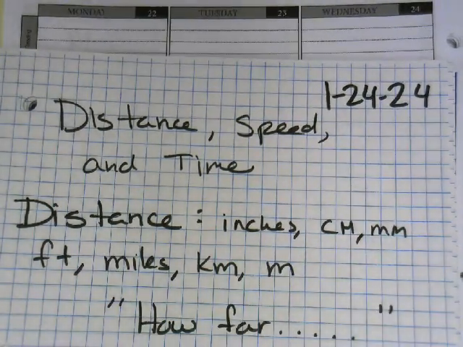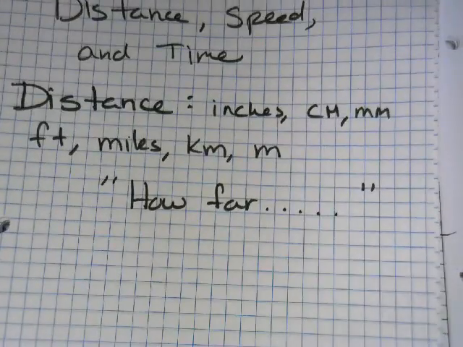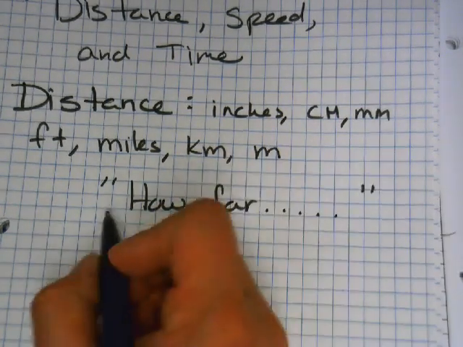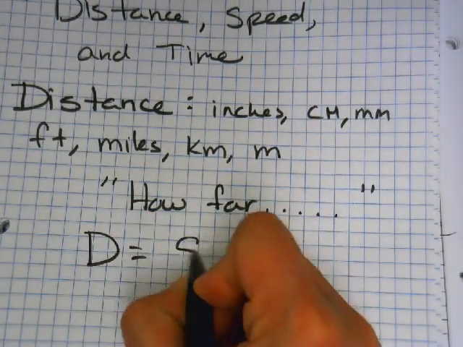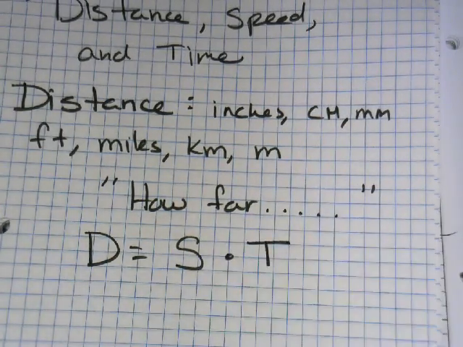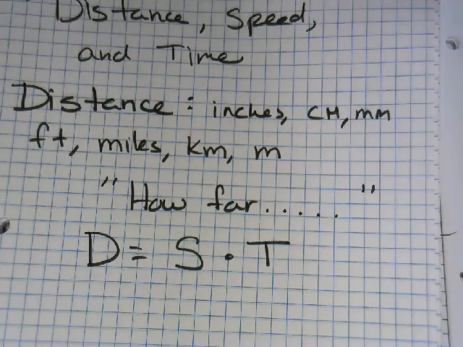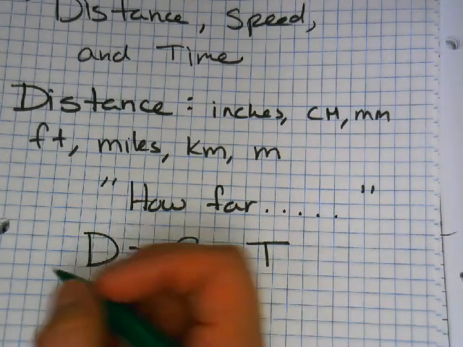So just like Mia said, when you read a question that says how far, you are going to be measuring a distance. So when you read how far, it is distance, okay? And to solve for distance, we do distance is equal to speed times time. How fast was the plane traveling and for how many hours? If we take the speed and multiply it by the time, you will determine the distance, how far the plane traveled. Okay?